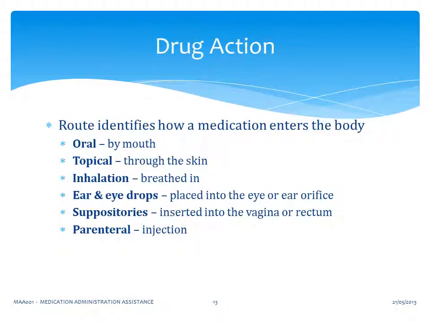Drugs get into the body in one of several ways, and the way that it gets into the body is what we call the route. So it's important to identify the appropriate route for any given medication. Is that medication to be given orally? That means it's put into the mouth, and that could be in the form of tablets or capsules or liquids, or sublingual where it's just dissolving in the mouth. There's a number of different means and measures that medication can be put in through the mouth. But if it's going into the mouth, it's considered an oral route.